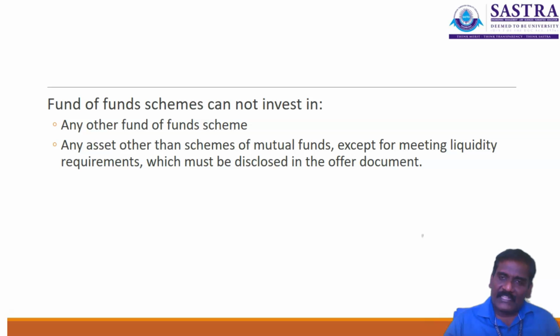So whenever the asset management company starts such a scheme, they float it with a particular way of investing. Here they invest across the different funds instead of investing in the securities, because indirectly it is investing in the securities, while directly it is investing in the funds. Just as an investor invests, similarly the asset management company invests into the different funds. That scheme we call a fund of fund scheme.